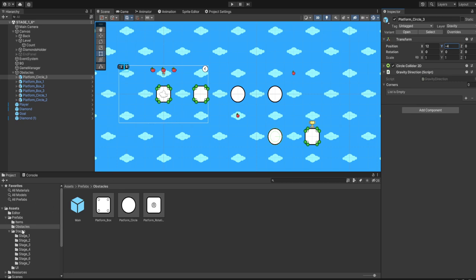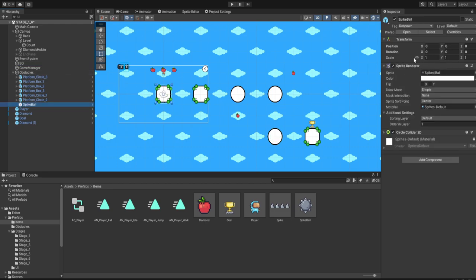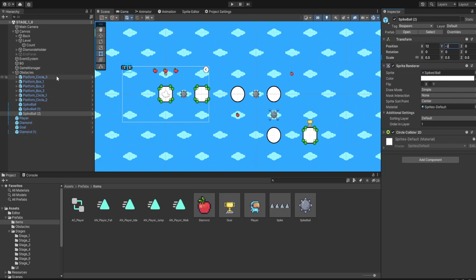And it included new items, which are our spike balls, which are going to have a decreased scale of 0.5, and it's going to be positioned at 2 0 0. And the next one's going to be positioned at 10 0 0 and 12 negative 2. So the goal was to directly jump or just go there. So that was our sixth stage, and let's add it to the scene and we'll create our final stage.